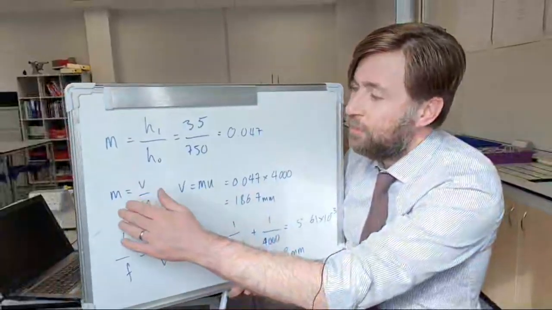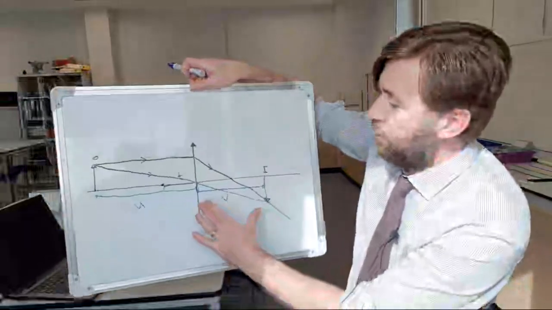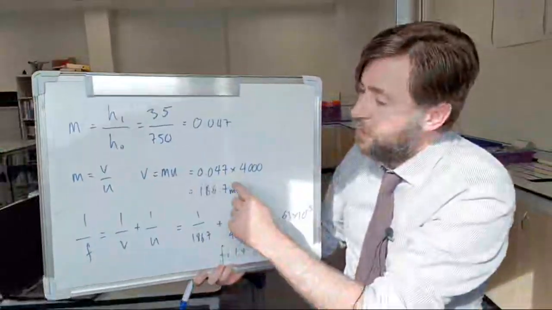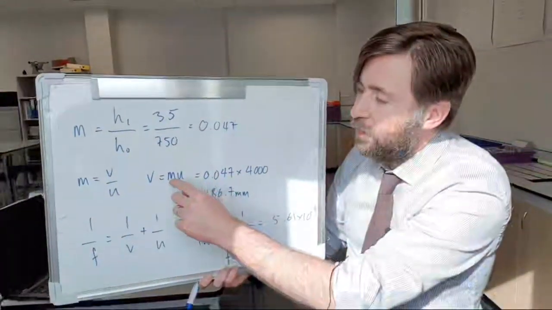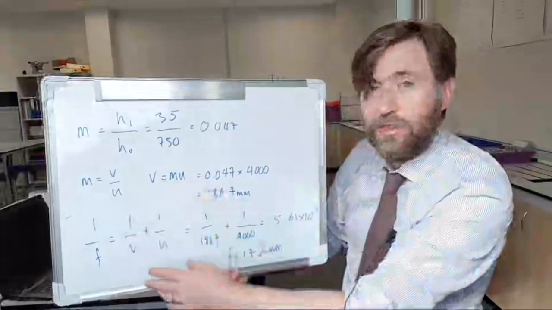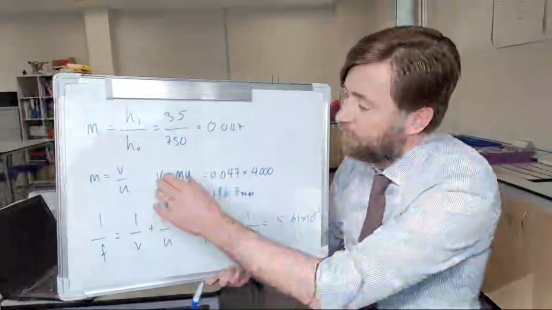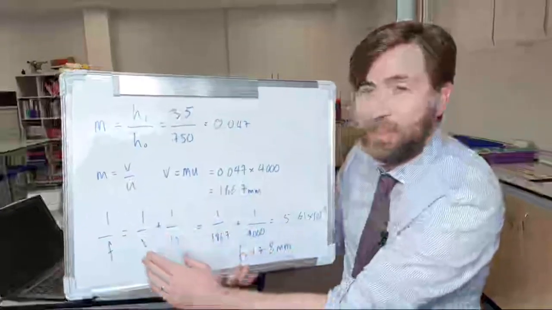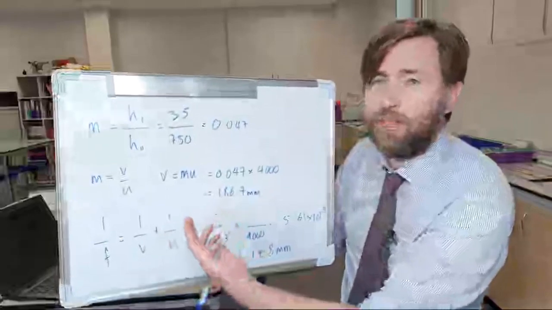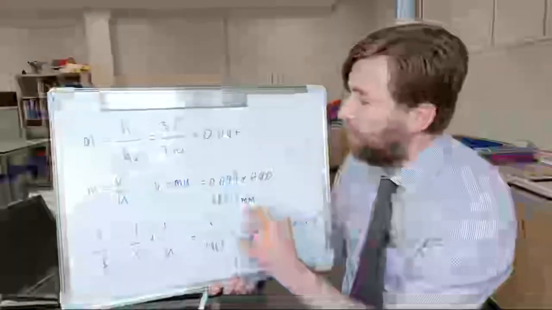So basically, the other definition of magnification is V over U. So the ratio of this length to this length. And we know the magnification, so we didn't ever need to know U. We didn't ever need to know one of these two for the question to get the final answer correct. And you can substitute this into this equation and derive an equation without M in it at all. So you didn't have to really calculate magnification, but if you work the number out, you get the correct answer.